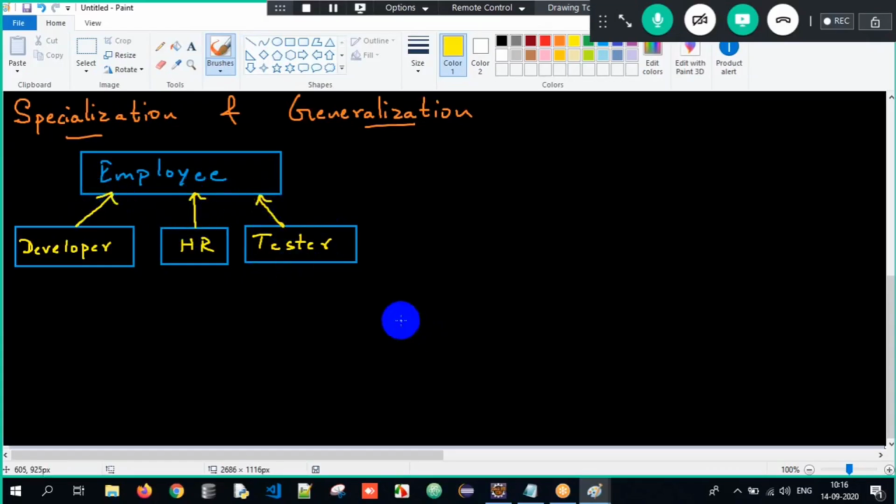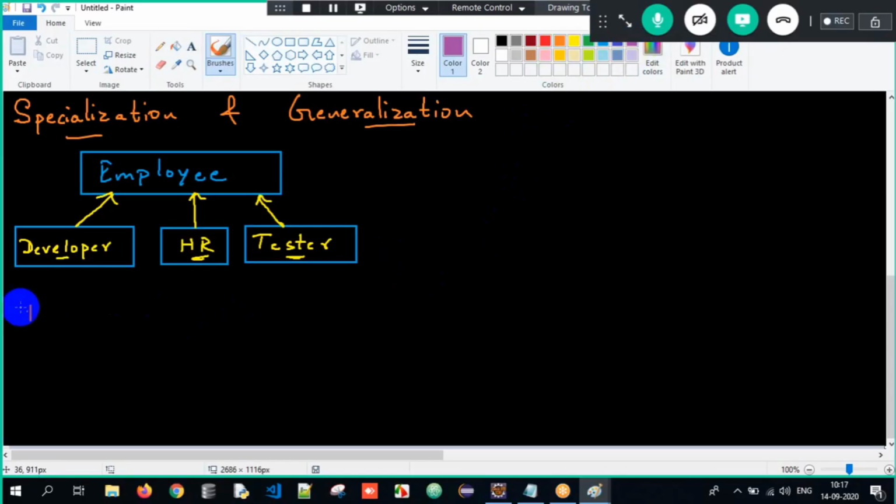Do you all agree with this, guys? Developer is a type of employee, HR is a type of employee, tester is also a type of employee. Now we are supposed to understand specialization. What is specialization?